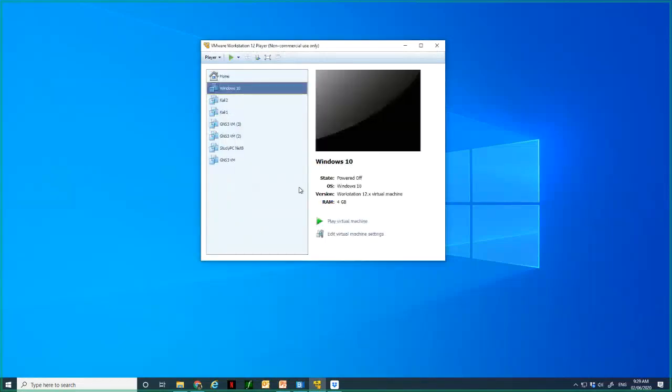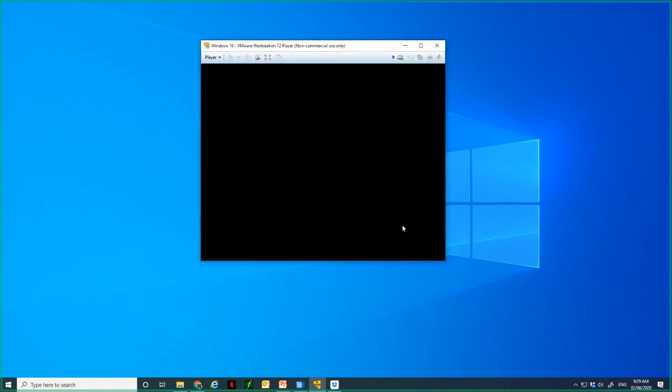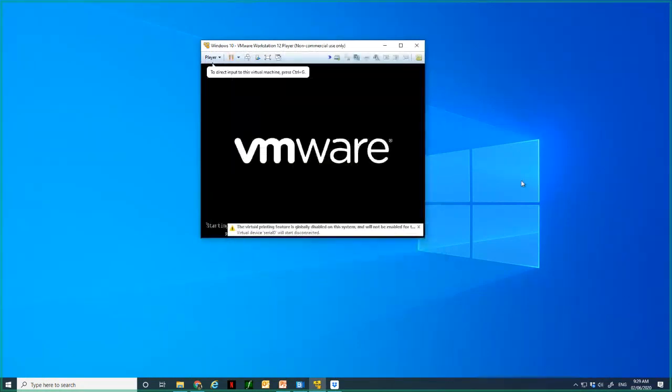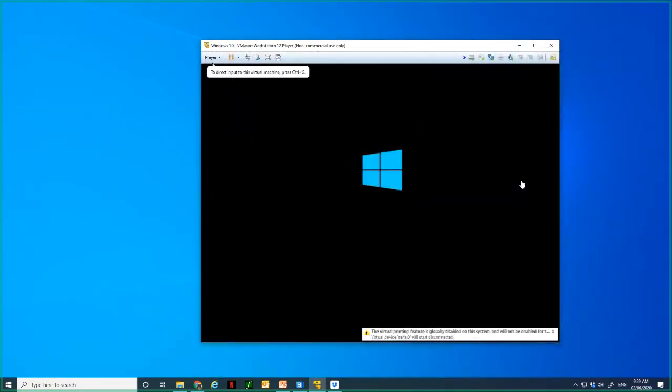And again, it has created the virtual hardware. Now I turn on the virtual machine and it'll go up and start looking at that ISO to do an installation.